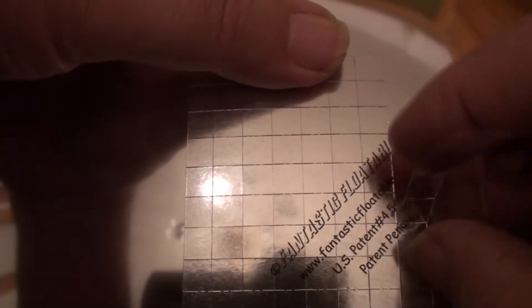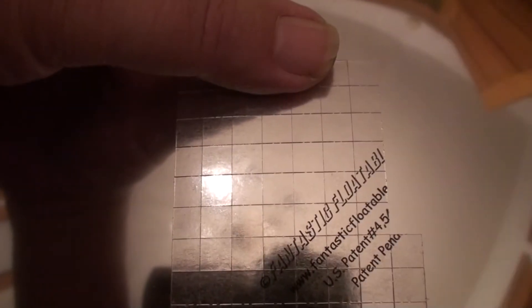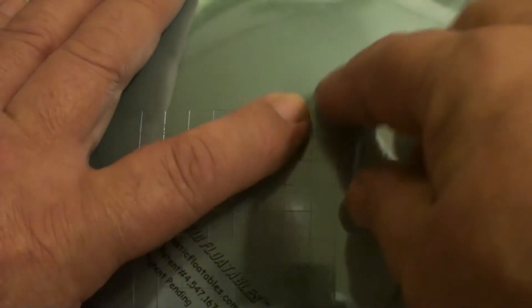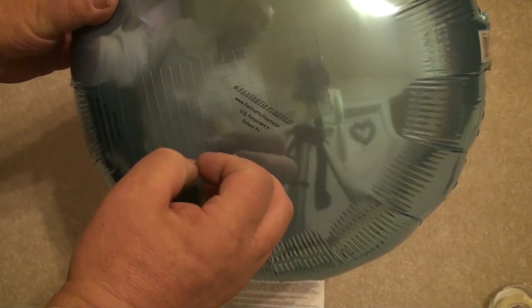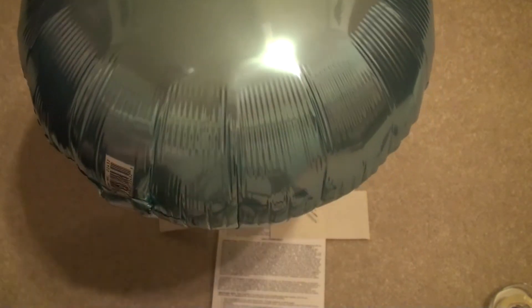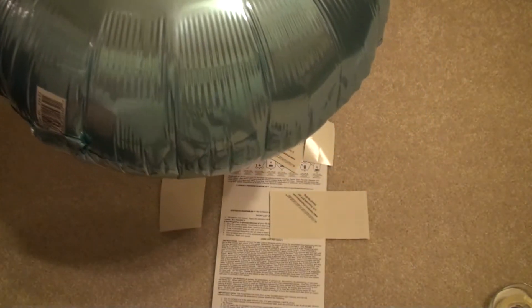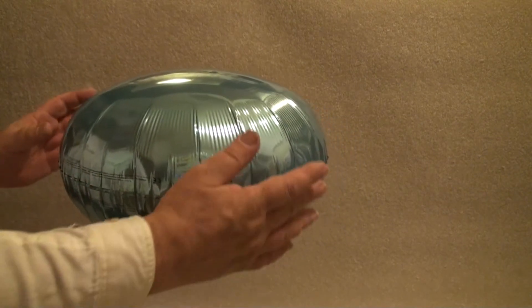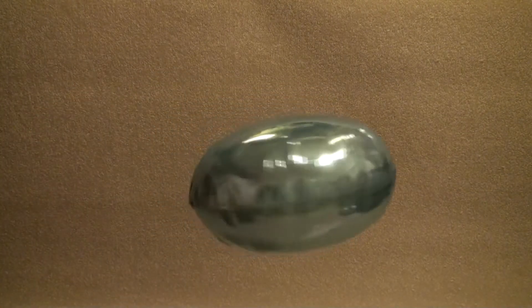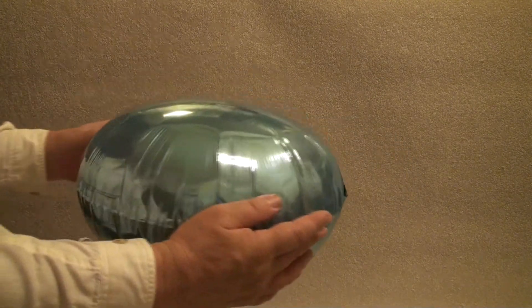Simply remove the tabs until you believe you've removed enough to test it out. Take a few off very simply, and once you've removed a few, drop it and see if it will hover. This is a trial and error time. Every time you drop it, it will get closer and closer to floating at the height you want. Once you remove enough tabs and it hovers in mid-air, it will just hover at the height you've set it for and cruise around the house. These are extremely entertaining.